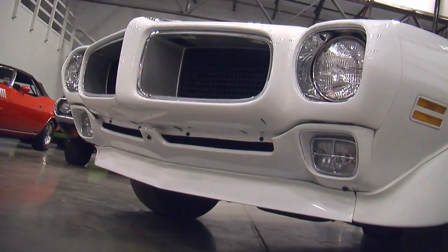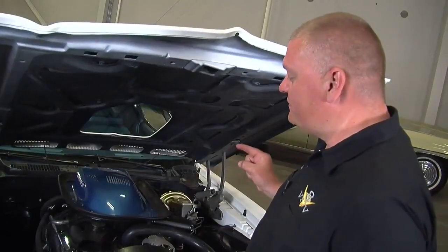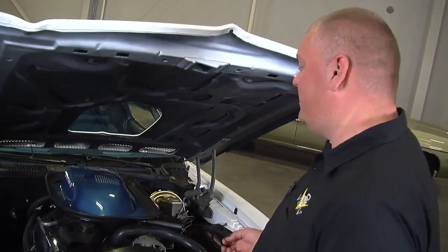Another piece of the puzzle is the camshaft, which is essentially the same as the Ram Air 2 cam from a couple of years previous, but now they used a longer 1.65-to-1 rocker arm so that the lift at the valve was increased to 520 thousandths — over half an inch lift on a stock cam. They had 308 degrees of intake duration and 320 degrees of exhaust duration, so this is a real lumpy cam designed to keep those valves open very wide and for as long as possible to push air through this engine. You hear one of these things idle, you know it. The Ram Air 4 has a legendary idle.